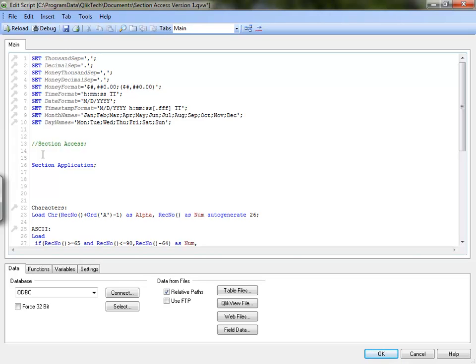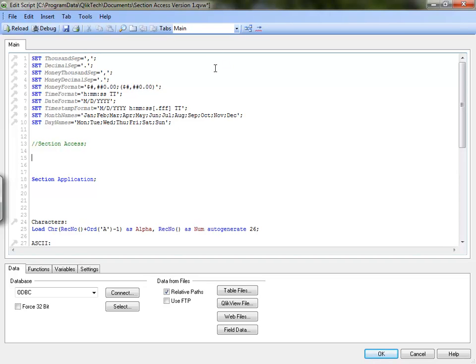And we'll do that a couple times here. But when you really want to make it work, you have to comment this back out. That's the keyword that tells QlikView, hey, this is an actual section access. When users log in, you need to bring them to this section access area, and you need to validate them against these tables. That's basically what this is telling us. If you comment this out, as far as QlikView is concerned, it's just any old table. It's just a regular data table. Okay.